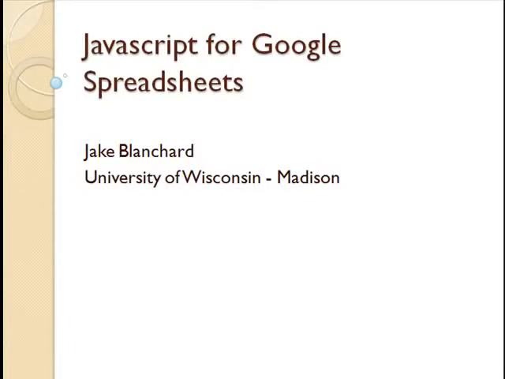Well, I recently had need to import a spreadsheet from Excel into Google Spreadsheets or Google Docs, and to my dismay, discovered that Google Docs doesn't support VBA, but it does support JavaScript. So I had to port the macro that was in this worksheet into JavaScript so it would work in Google Docs. And I just wanted to show you kind of how that works. This will be pretty brief, but at least I'll give you some indication of what Google Spreadsheets is capable of.